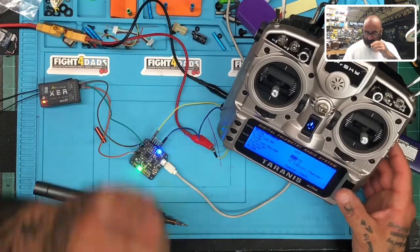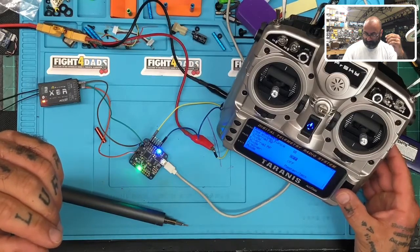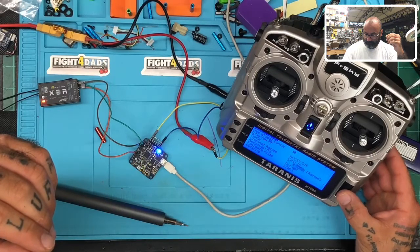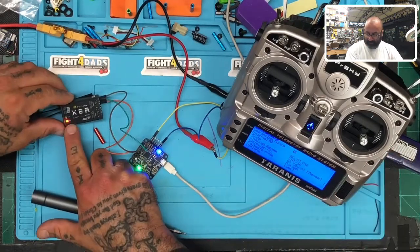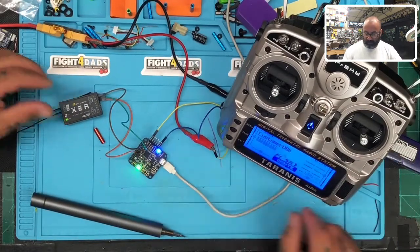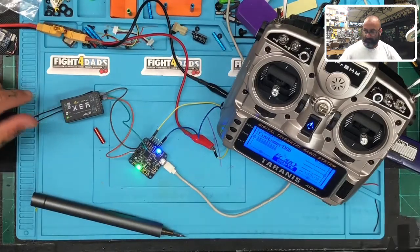Oh, no. Why do I do extra? I apologize. I don't even have an external off. Let's put it internal. My bad. There we go. D16, 1 through 8, telemetry on. We're binding. Or I may have picked telemetry off. Doesn't really matter. Okay, so I'm going to turn it off. So we've got the binding, the blinking light. I did that wrong. I apologize. I forgot I don't have an extra. Okay, now we should end up with the green light, which we do.